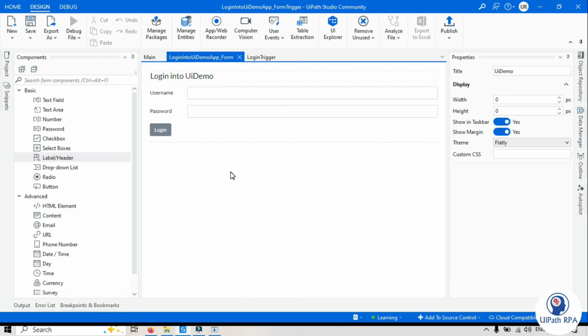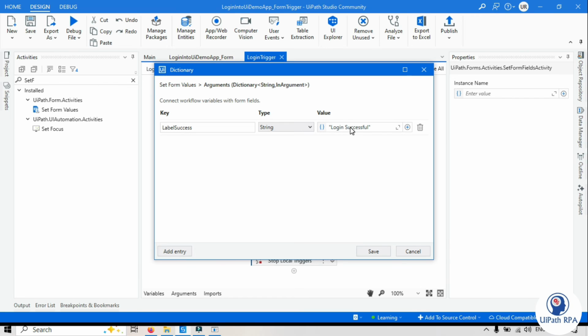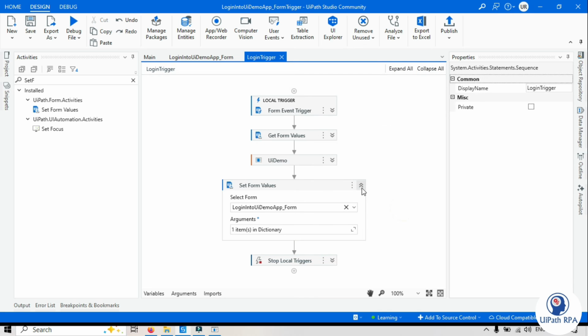Once the login is successful, we can use this set form values activity to update the login status field in the form with the text login successful. If there is a login failure, you can similarly use set form values to display an error message like login failed. So that is the assignment for you. You can also try to set up that in case of login failed, you can set a message login failed.